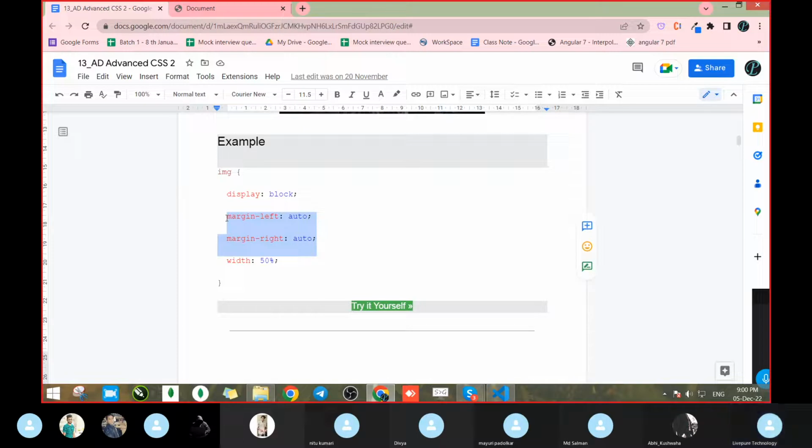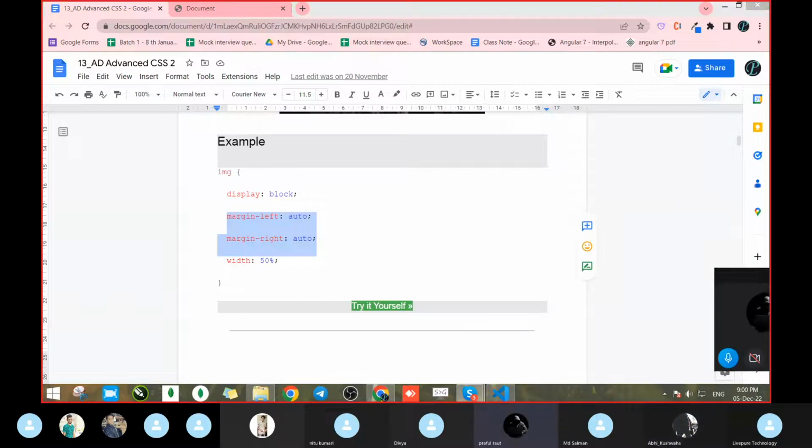Any idea? Why are we using margin? Because margin will contain some space outside the images.